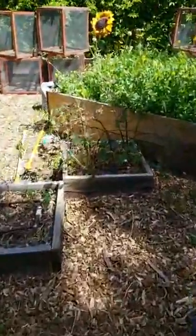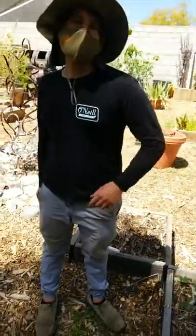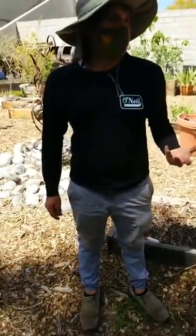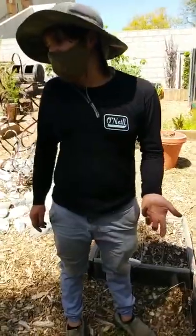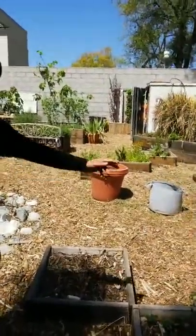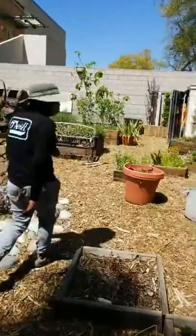If you ever have bare soil in your garden, all that life in the top of your soil is going to be killed. And you're going to have to rely on fertilizers, you're going to have to rely on pesticides, and you're going to be constantly trying to apply Band-Aids. So that's why we cover our soil here. That's why we plant cover crops, because it's going to keep the soil healthy. And so that's why we're using wood chips.